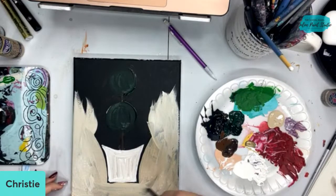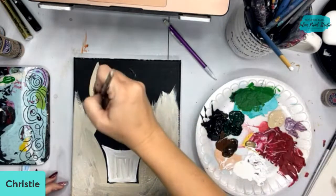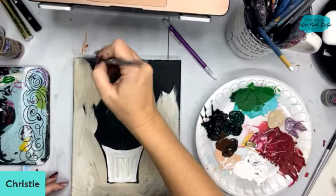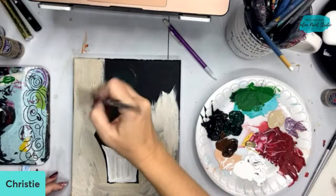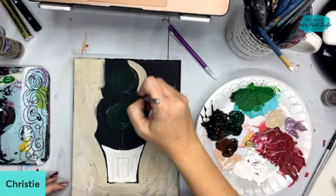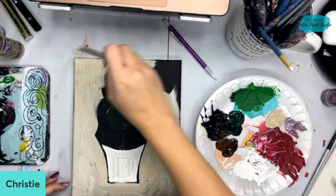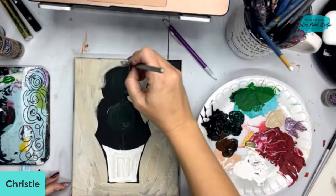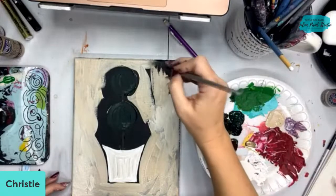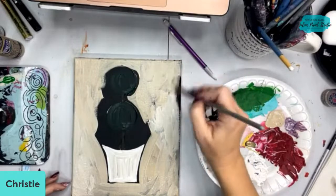The library really helps with your paint night business — back when I used to do paint nights, constantly having to come up with ideas every month gets a little daunting. You can use my designs and paint them, then share what you've painted with your customers to see if they want to do that as a paint night. You also have permission to sell any of the paintings you make inside Tribe — at craft shows, to friends and family, on Etsy.